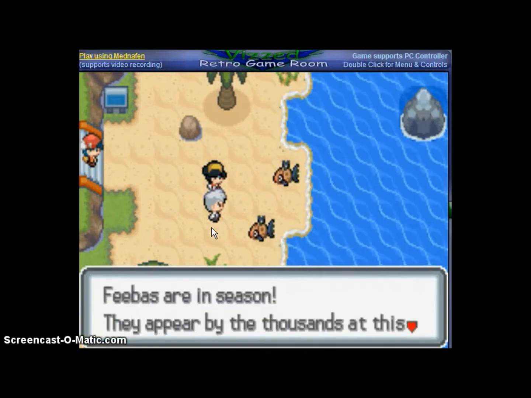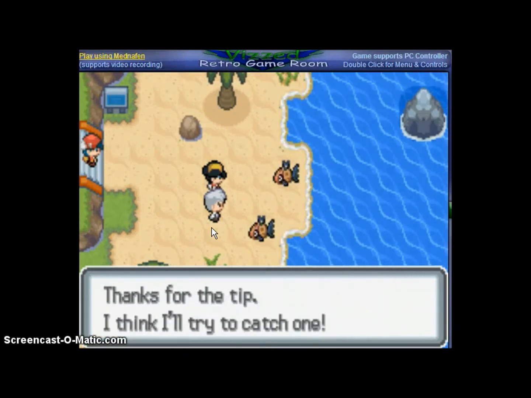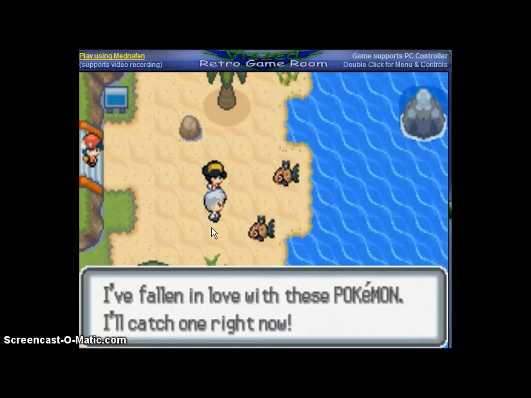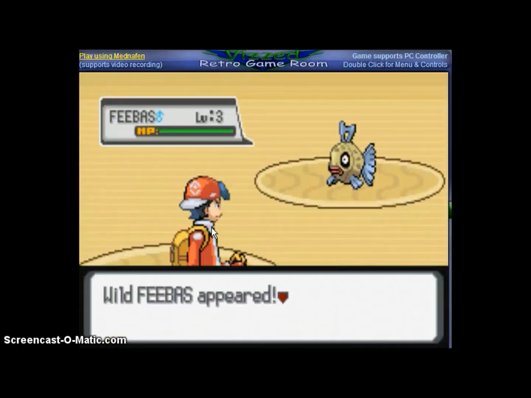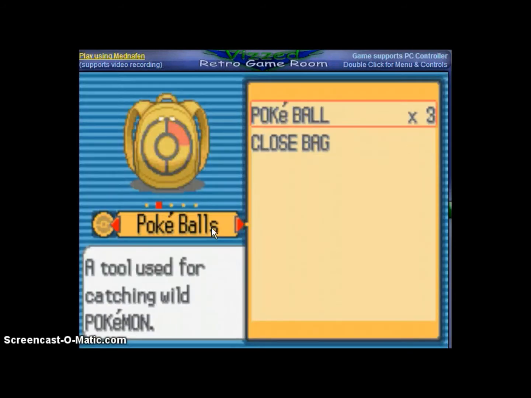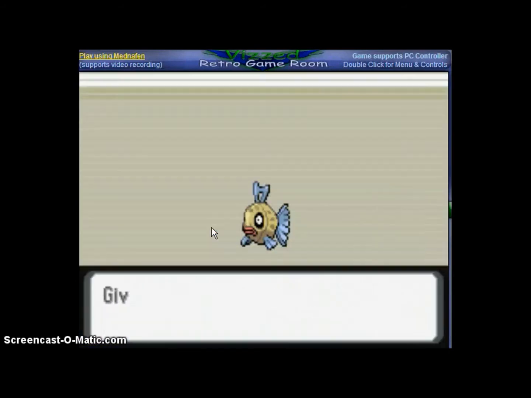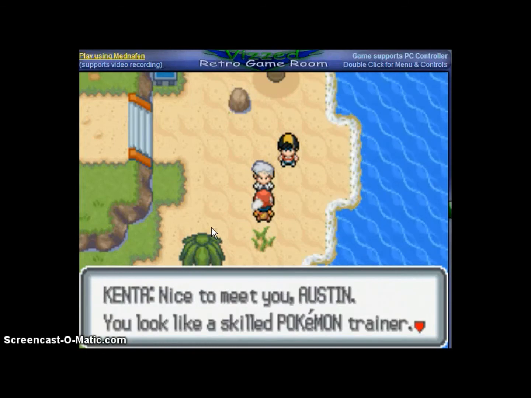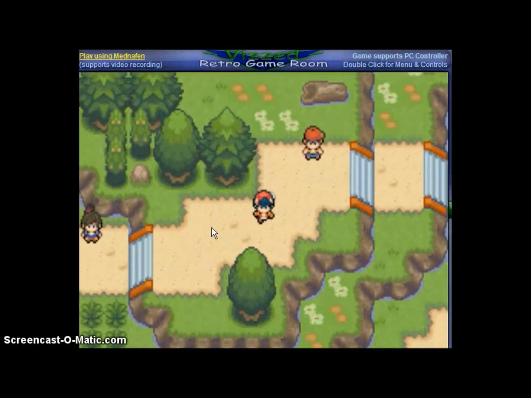Oh, jeez, the rare Seabass. Oh, and, Diamond's name is Kenton. Ooh, look at all those Feebass. Yay, Feebass, I'm gonna catch it, and then I'm gonna store it in a box forever. Oh crap, I'm probably not gonna catch it. Yo, I got it. Yellowtown. I'm not good enough for Yellowtown.